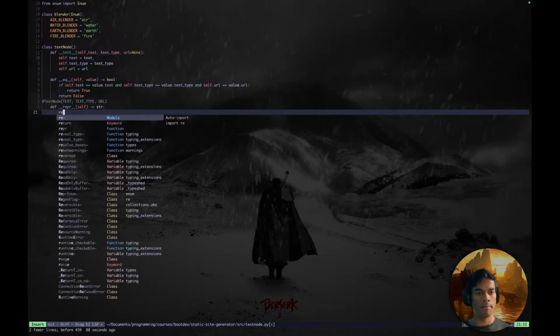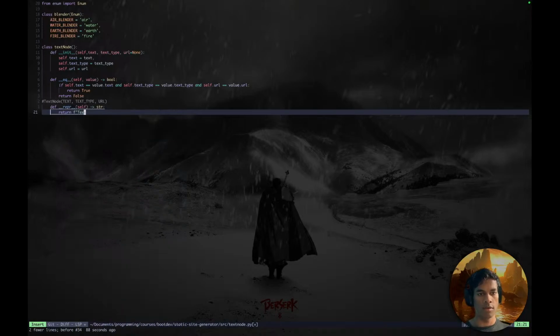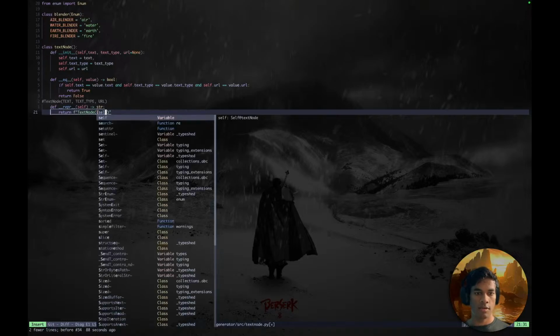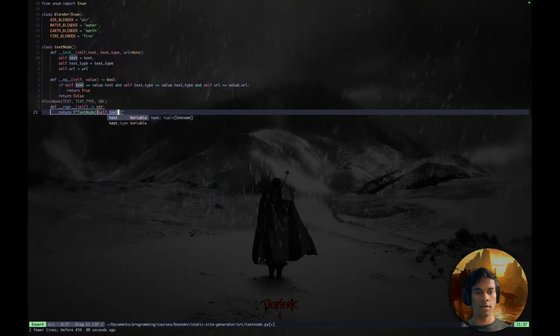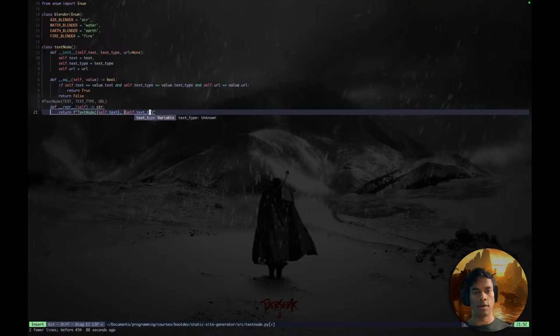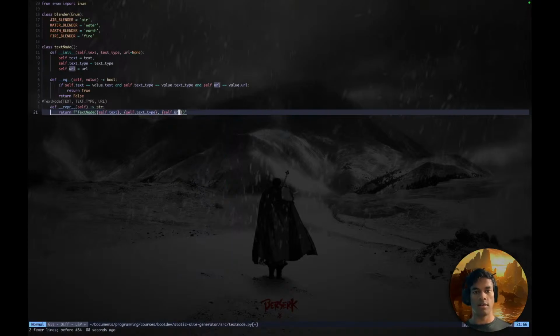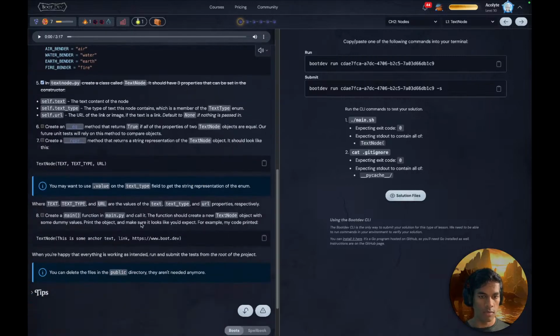Okay, return a formatted string, it says TextNode, brackets, in the first self.text, then comma space self.text_type, comma space self.url. Right, that much is enough for this.